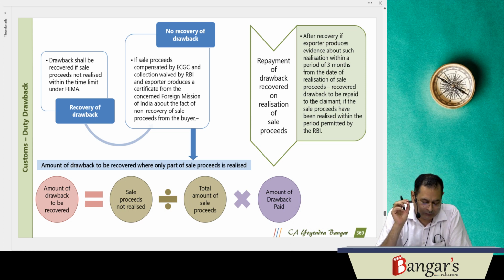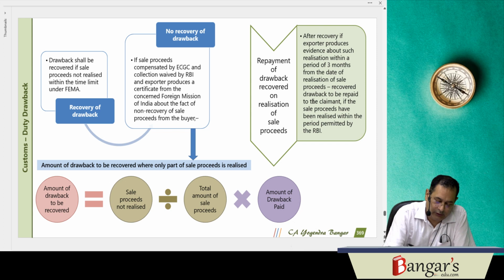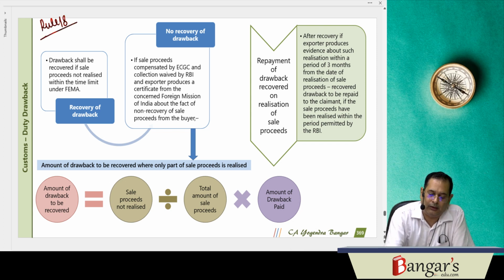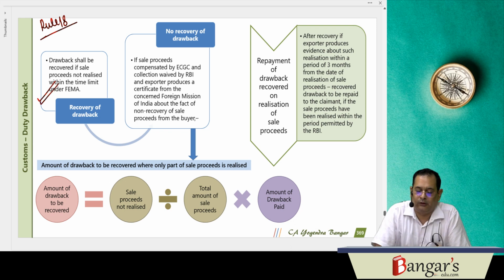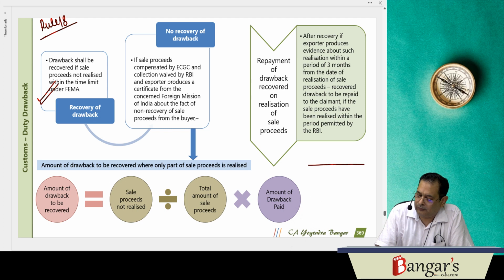Then recovery of drawback. Rule 18 is dealing with the recovery of drawback. In case export proceeds are not realized, say 50 lakh is the export proceeds, on which 50,000 is the amount of drawback which has been granted, out of which 10 lakh has not been realized in convertible foreign exchange.